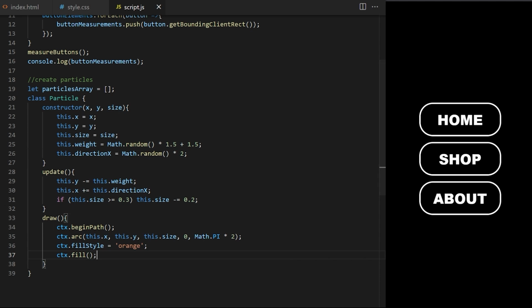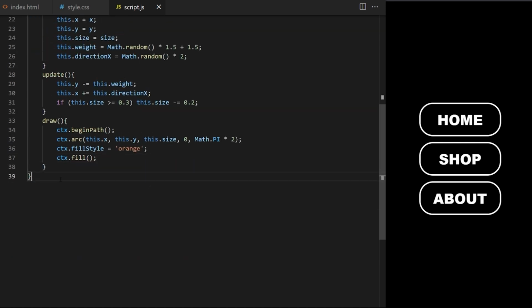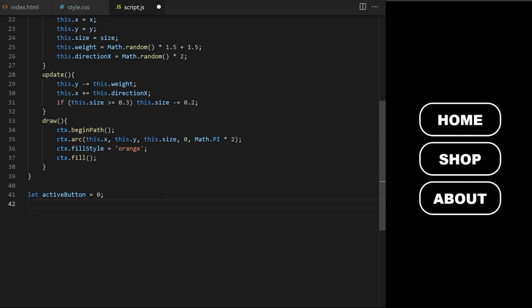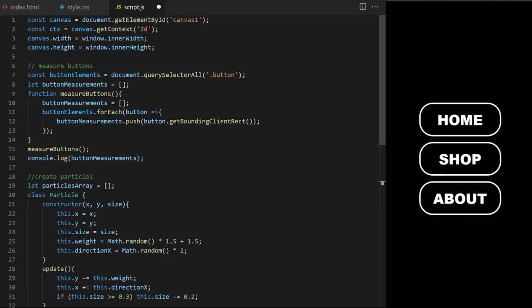I need to keep track which button is being hovered over by mouse so I can apply this effect to the correct one. It's easy. Not sure if you know this technique, but it's very useful for other stuff as well. I create a let variable called activeButton and I initially set it to 0. We have 3 buttons, button 0, 1, 2. These numbers correspond to indexes in buttonElements node list object from line 7 that holds a reference to these 3 HTML button elements. I take buttonElements from line 7 and I call forEach built-in array method on them.